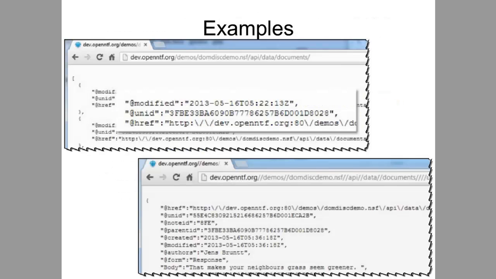I'll just show you an example of that. This is just a tiny bit of one of those. I've taken this URL, put it into a browser, and I get this. You can see all of these with the @, those are just system fields, but here you can see there's a body field also.